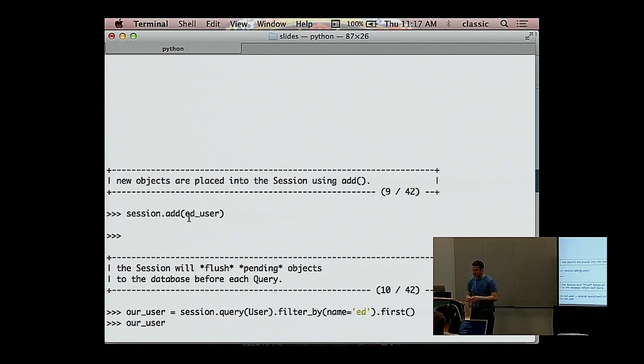So there's basically like a layer of indirection between what we tell the session is a primary key versus what the database reports as primary keys. And a lot of crazy things can happen. We could actually have a database object with a primary key that's persistent, and then we can add another object with the same primary key, which you think would raise an error, but we could then say, oh, delete the other one. It's a delete and insert, so it actually is valid. So you actually can have a pending and a persistent with the same primary key. It's at flush time that we figure out what's going to actually break in those cases, yeah.